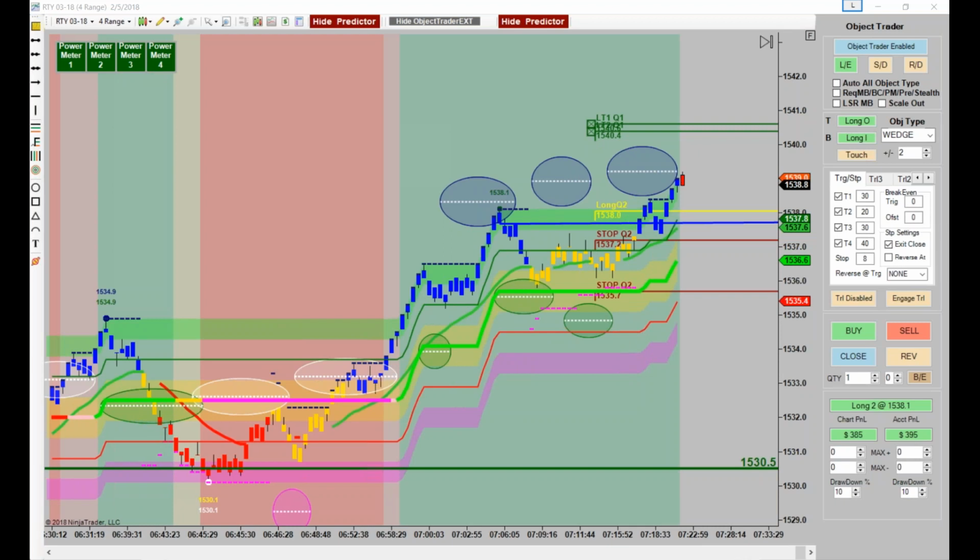Can't believe I got rid of my chart. I've got these written down though, so I don't have to show the chart anymore. So we've gone over the kiss trade, right? Everybody sees how to do that, right? You just look for a kiss. Didn't go over mid-band, but I think you can clearly see that there's some good mid-band trades there too.